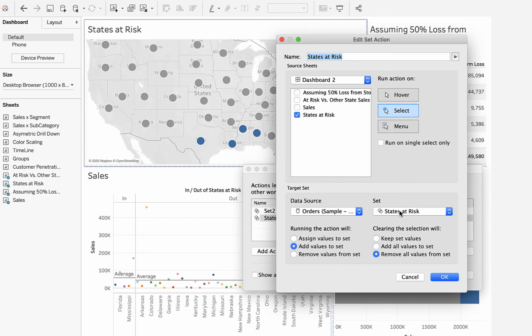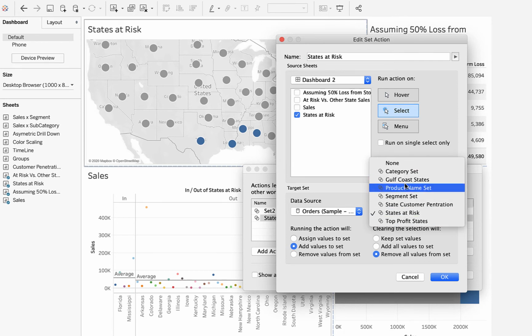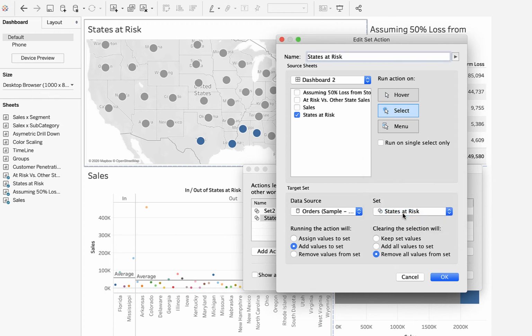Then we have to tell Tableau which set we want to be impacted. I've already done that. These are all the different sets that are part of this workbook and that work on these views on the dashboard, and I chose states at risk. That's the one we want to be impacted.